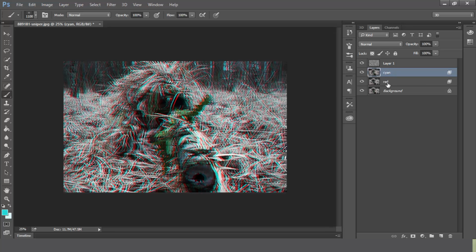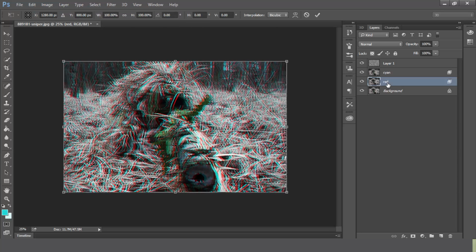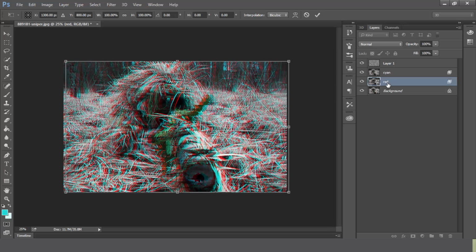Then go onto the red layer, so select it, and then Control and T again and move it to the right this time. So 1, 2, 3, 4, 5, 6, 7. So that's now moved to the right hand side. Now you can mess around with this. You can reduce the opacity a little bit if you want to. I think I'll reduce it down a little bit. I think I'll just take it down to 90, and the same again on the cyan layer.